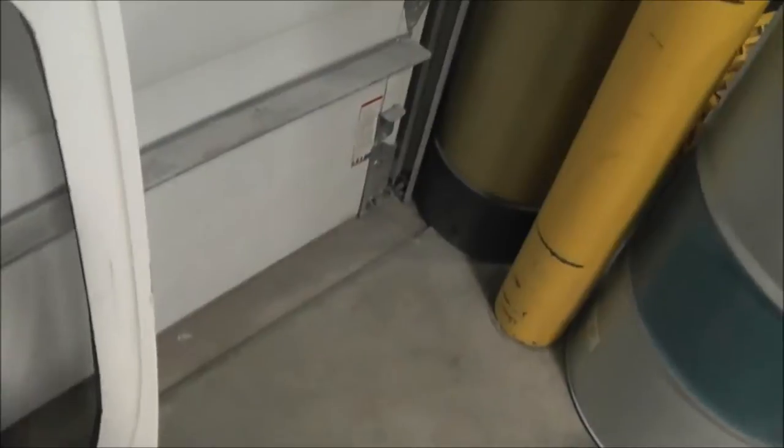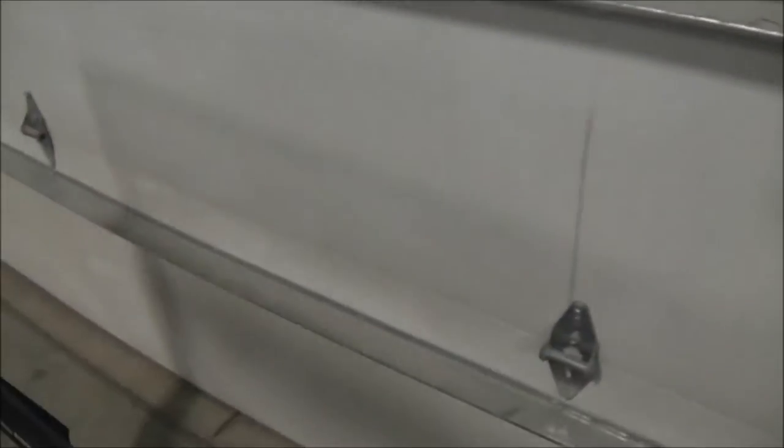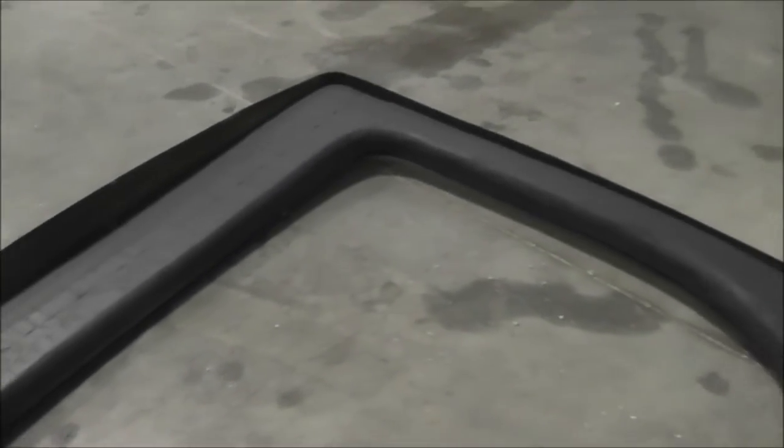Here's the engine cover, made out of glass — white gelcoat and then fiberglass. On the inside, that's just the pink insulating foam you get from the hardware store, Lowe's and stuff. It's easy to shape. See, this radius has been put on it — kind of making the interior panel out of that.